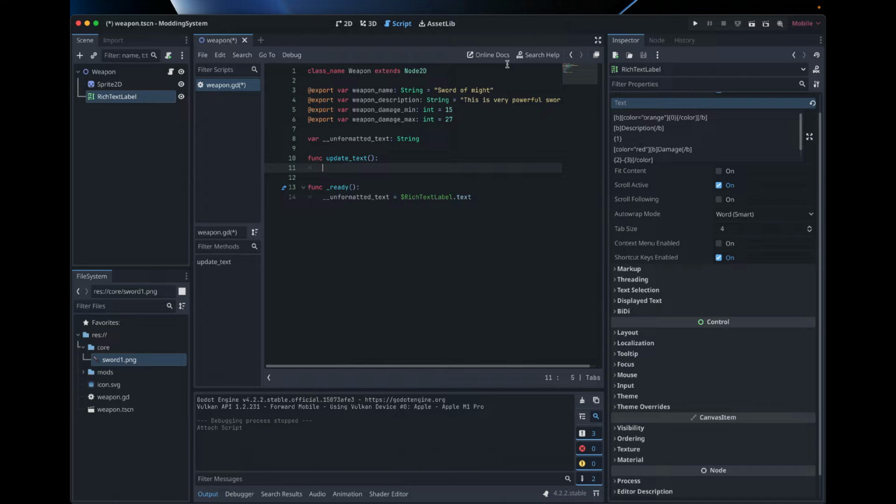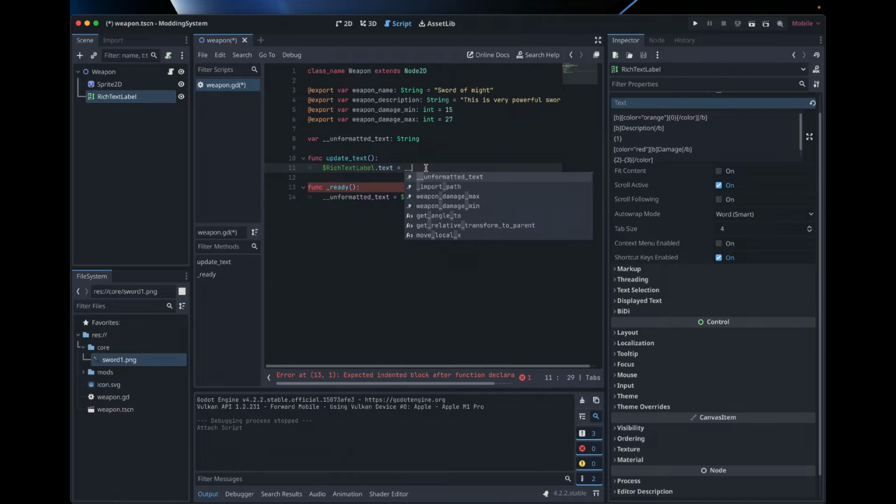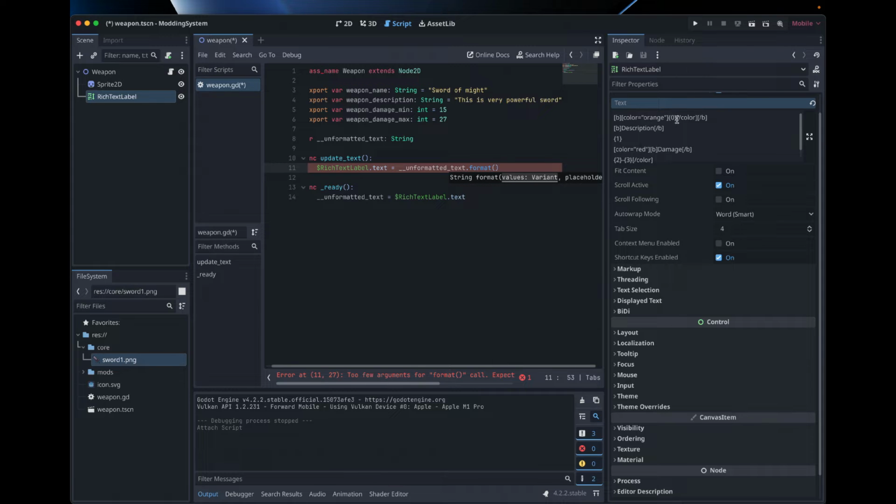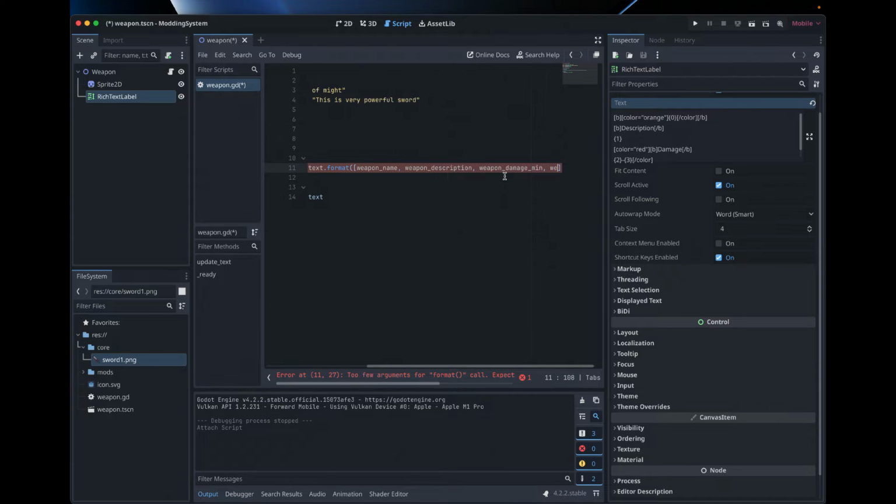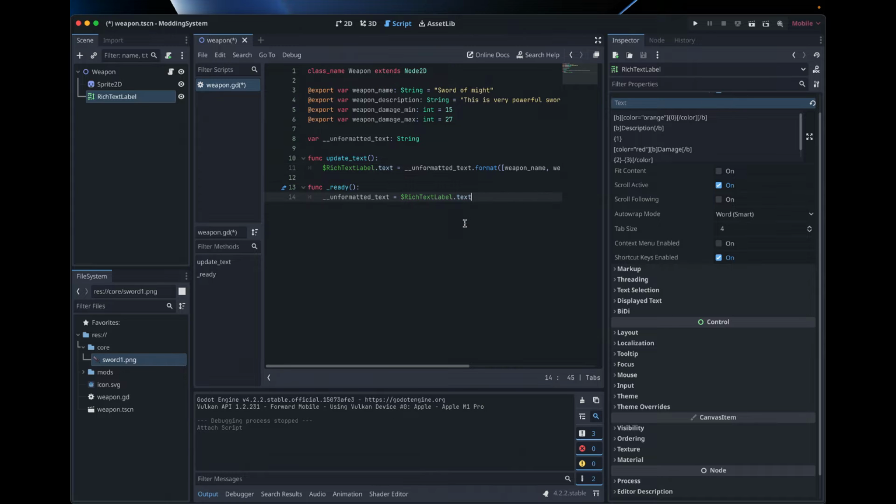And now in update text, this rich label text will be equal to unformatted text dot format. So now I will just replace those placeholders with our variables. So it will be an array: weapon name, weapon description, weapon damage min, weapon damage max. So now what I have to do is to call update text on ready.